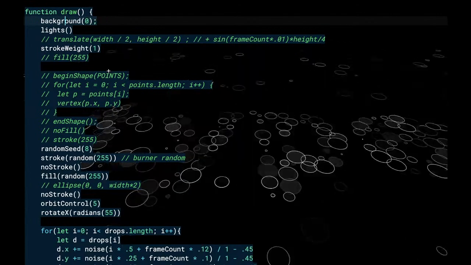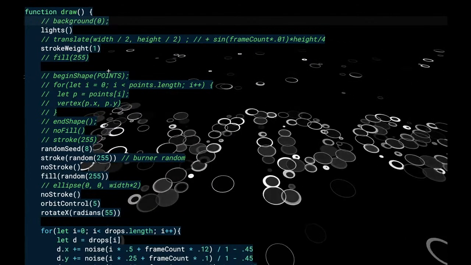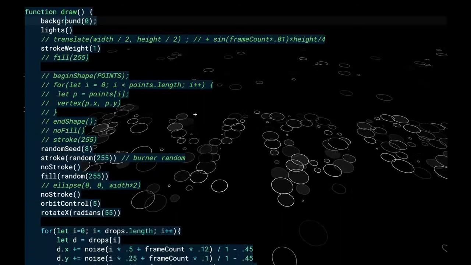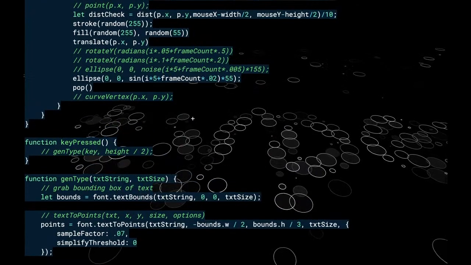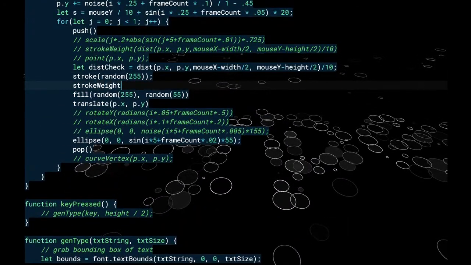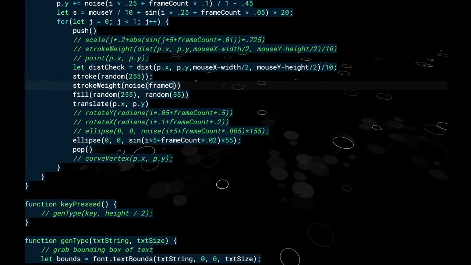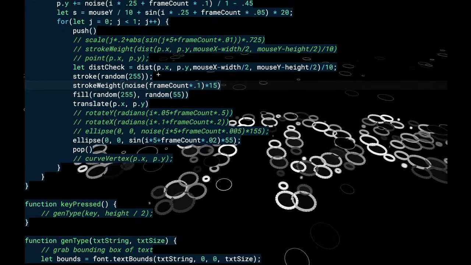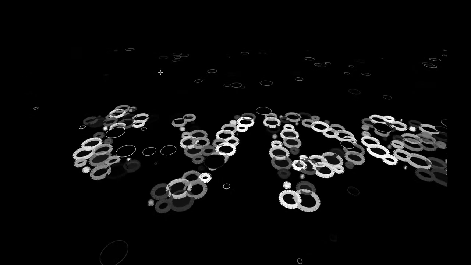Yeah, I'm not so sure about this no background. It looks really nice for the center part, that it can leave this squishy form. But maybe that's also possible by just letting the stroke weight sometimes get really thick on them to give that appearance. Stroke weight is noise times 15. So they have the ability to be quite thick, but then they get all choppy. Bummer.